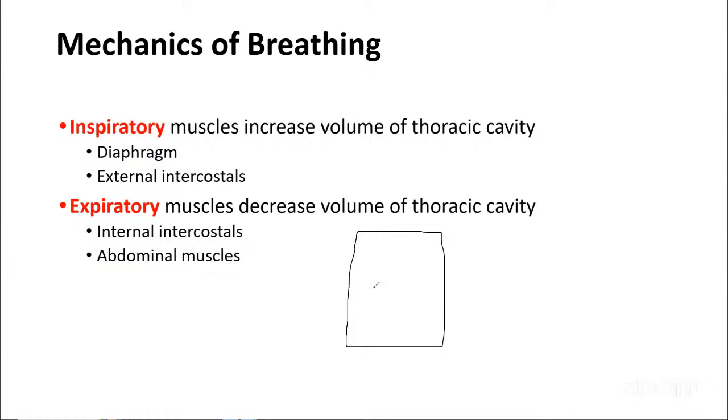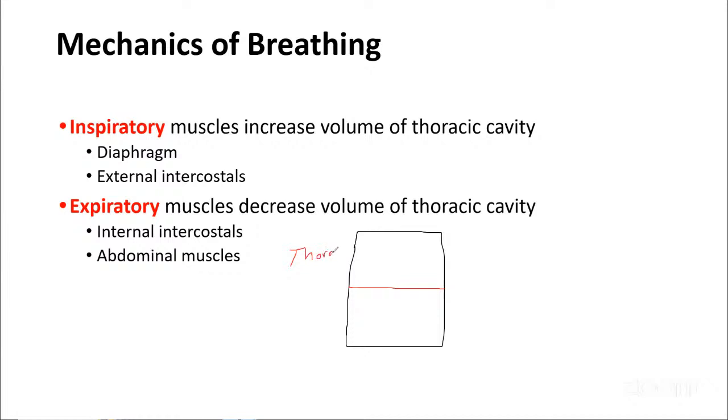What you want to remember about the diaphragm and about muscles in general is that when they contract, they get shorter. In its relaxed state, we've got a long diaphragm. It's going to look like this, arched up and over. So this is before you breathe in. When you want to breathe in, when you want to inspire, when you want to inhale, we're going to contract the diaphragm, make it shorter, which means it's going to flatten out. So we've just made this thorax bigger. So here's our thorax.